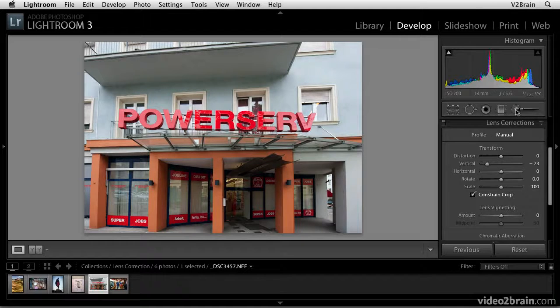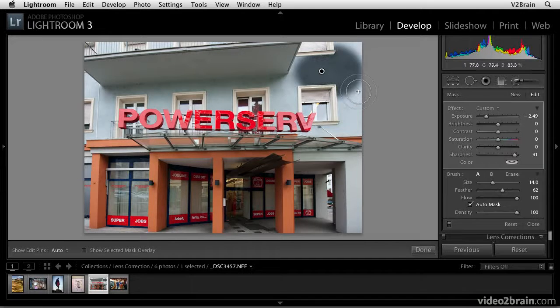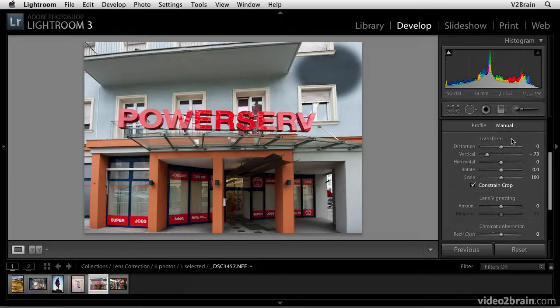One last thing I want to address here with the lens corrections is the question of what happens with localized corrections. Let me show you what I mean here. I'm going to select the adjustment brush, and let's just make some kind of exposure change. I'll make it pretty radical so we can see what's going on. So this will darken that area. Now, obviously, if I'm going to distort this picture, the localized correction, in this case with the adjustment brush, better be reflected. So let me deselect that, and I'll come back over.